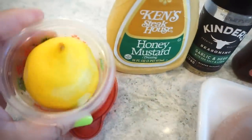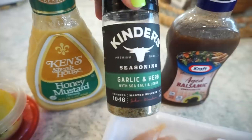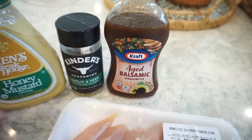And then tzatziki is just really good, Greek yogurt with cucumber. We're gonna grate the cucumber in there and some dill. I'm pretty sure maybe there's one more ingredient. I'll look it up. But let's make those two things first. Oh, and also, I put the chicken in marinade earlier today. I'll show you right here on the screen what I used to marinate it. I did the balsamic and the honey mustard, and I don't know if that's going to be a weird combo or not, but they also have this balsamic fig dressing that you can get there too. So I tried to marry all the flavors together. So anyway, the chicken's been marinating all day.